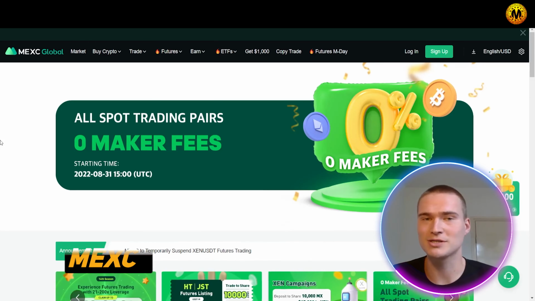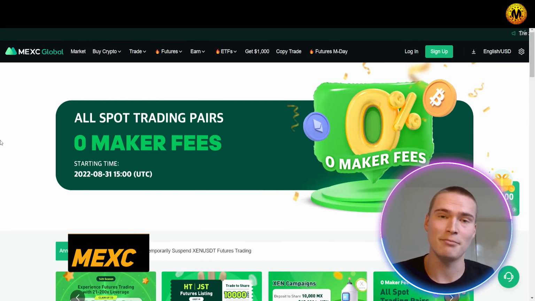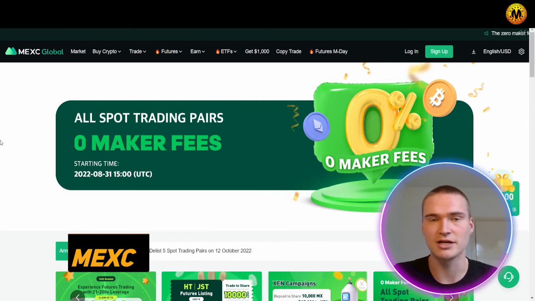Alright, so now I wanted to talk a little bit about MEXC. MEXC is an exchange which actually allows you to buy cryptos, trade cryptos, and way more. Here you can see their website, MEXC.com. You can buy cryptos using several methods. You can trade using spot, margin, and quantitative trading. But they also have futures. And they actually have a futures market with very deep liquidity, a lot of pairs. I think MEXC is one of the greatest exchanges for finding a lot of different crypto pairs. And they have very thin spread, so it's ideal for trading.